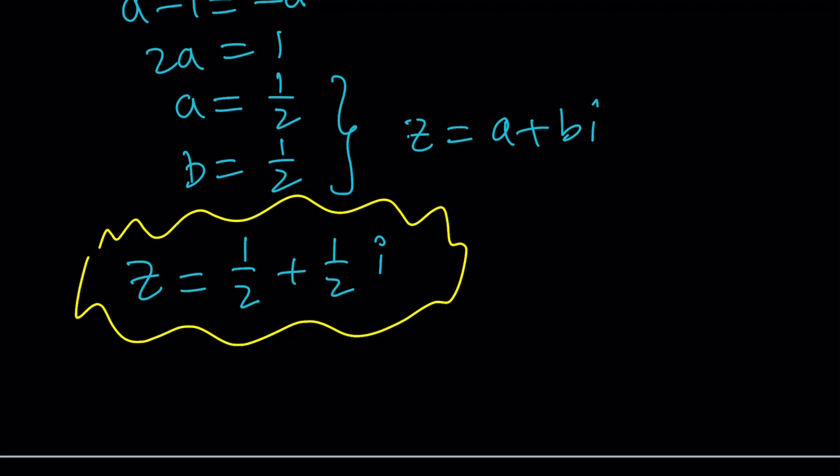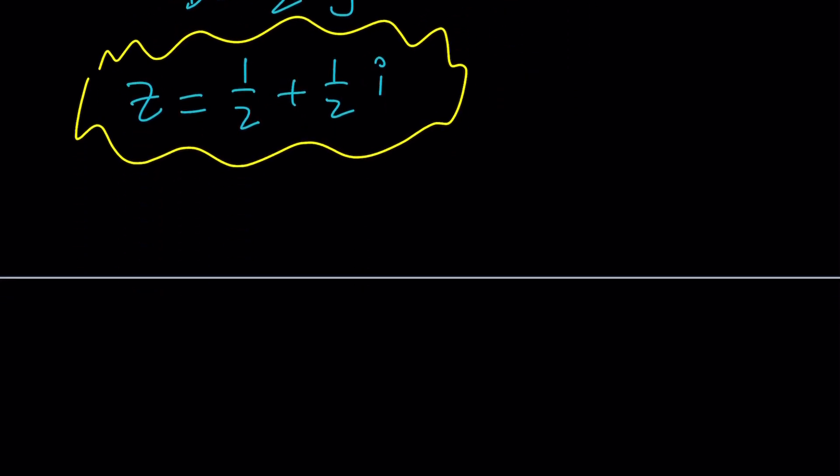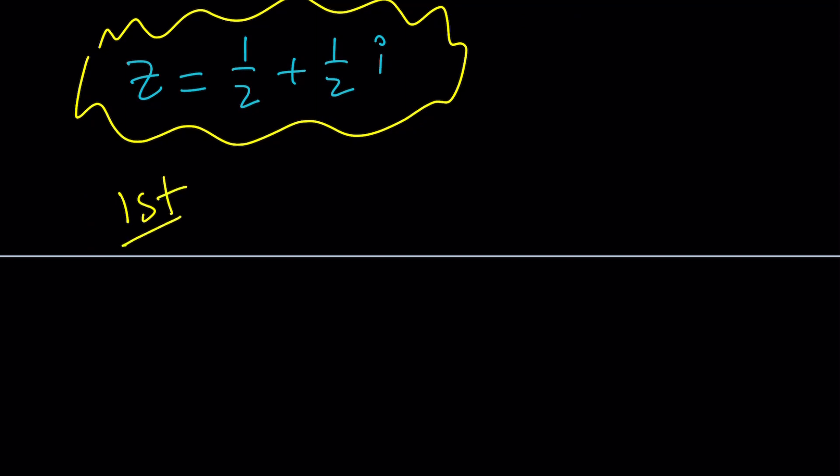So let's go ahead and take a look at the first method now. Since we're done with the third, we can do first and second. First method. What is the original problem? Z minus I equals Z divided by I. Remember, we've done a similar problem. This is kind of like the opposite version, like plus minus times divided by.